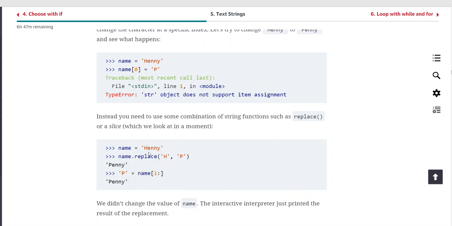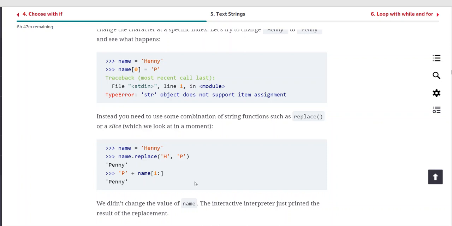Had I said name[2:], NNY, PNNY, or I could have said P plus name and then the 2 colon, that would have brought NNY. So what this does is says anything from that character on.